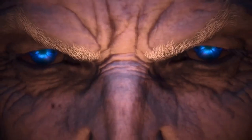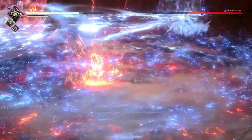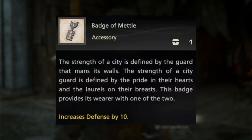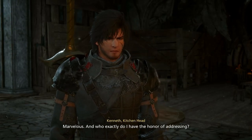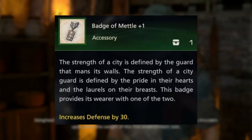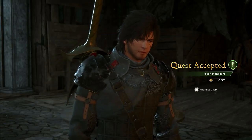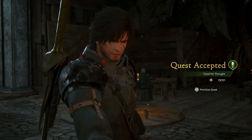Having more defense is never a bad thing — that's why the Badge of Metal is an accessory you can't go without. This is received after completing the Food for Thought side quest and will give Clive a defense increase of 10 points. However, the Plus One version increases defense from 10 to 30 points, and can be obtained after finishing the side quest A Culinary Pilgrimage in the hideaway.